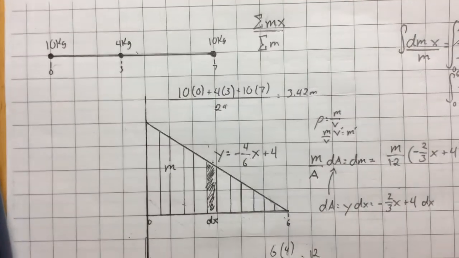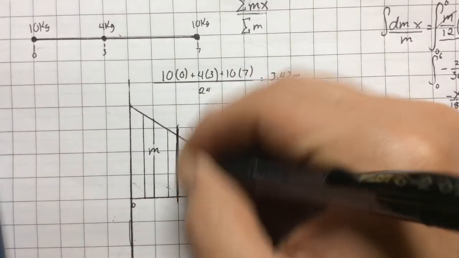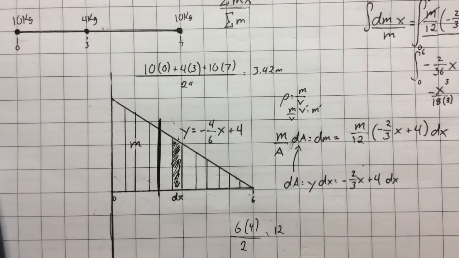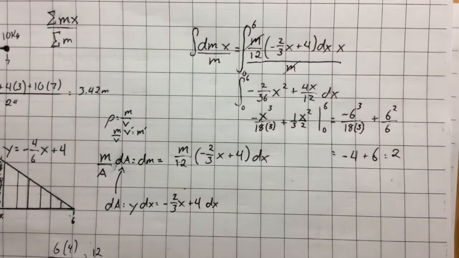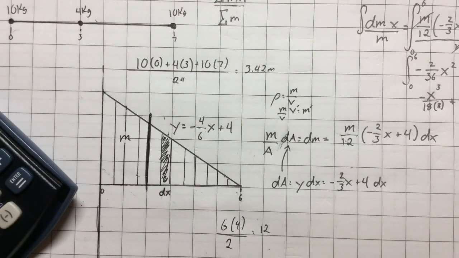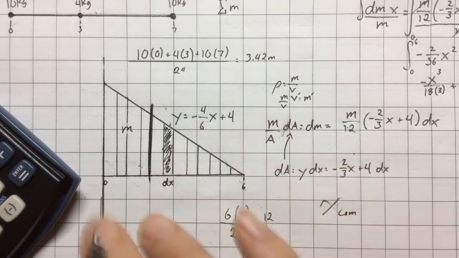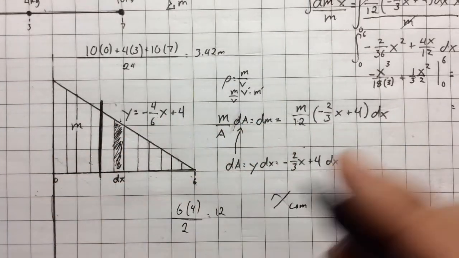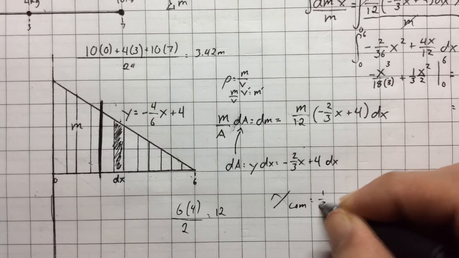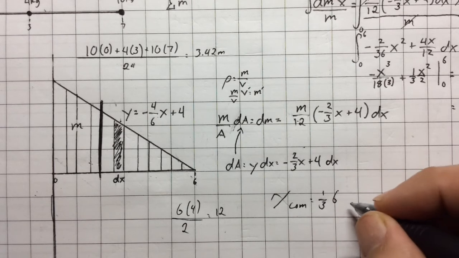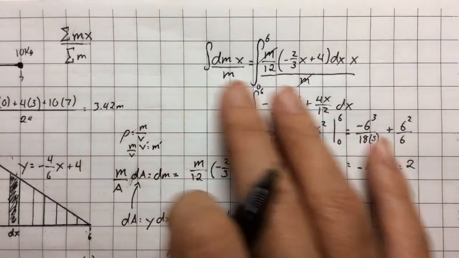Well, we just figured out the center of mass along the x-axis. Center of mass along the x-axis lies somewhere along this line. Okay, now what's significant about this is that we've come down to a solution that I hope you realize that 2 is just a third of 6, right? So with a triangle, if you wanted to find the center of mass for a triangle like this, the center of mass is just a third of the side. So we can just take a third and multiply it by the side 6, and we would get 2, and that's great, that's fine. But you do need to understand that we went through all this to get there.